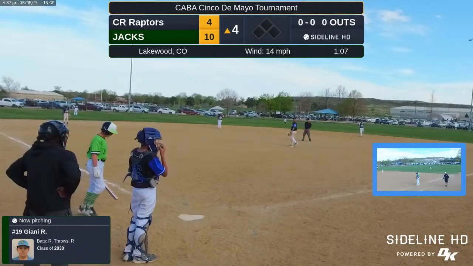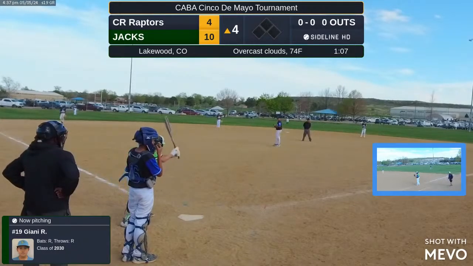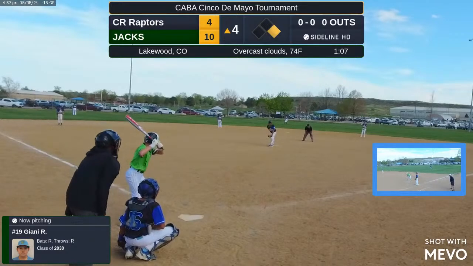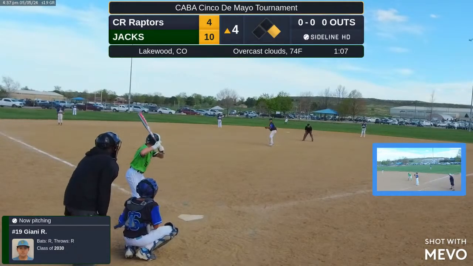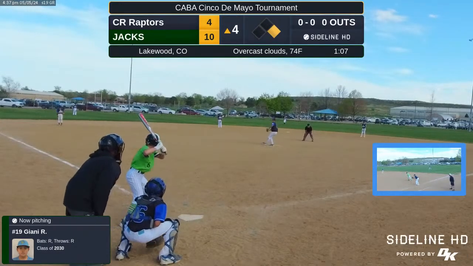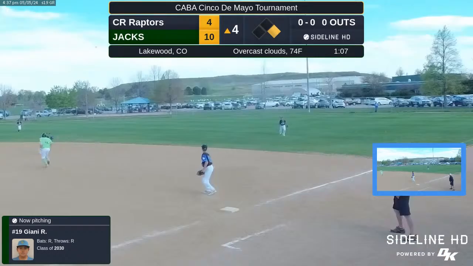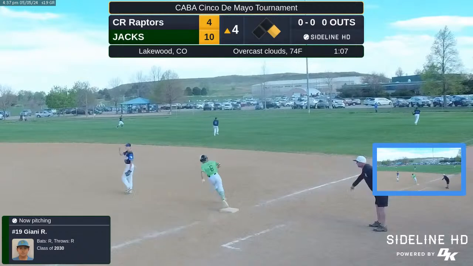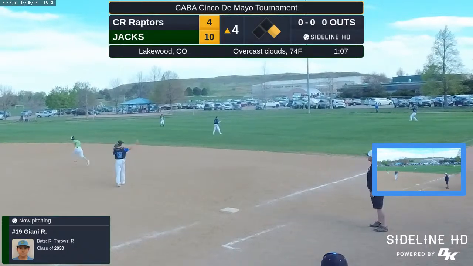So good heads-up play by Isaiah to keep him honest there. So Gianni now will be working through the next batter here with the runner on first going. He goes on the first, and there's a shot to Isaiah. Gets past Isaiah, and that's going to keep rolling. He's going to pick that up.